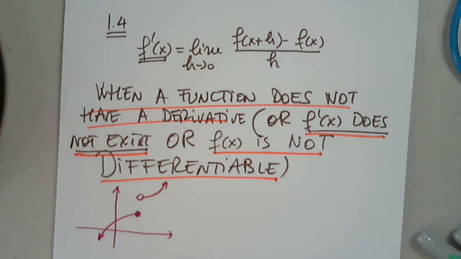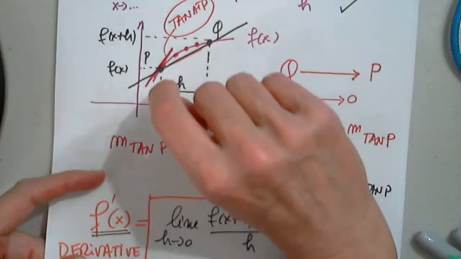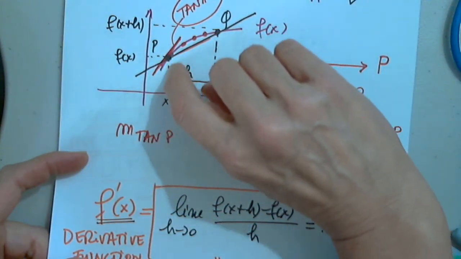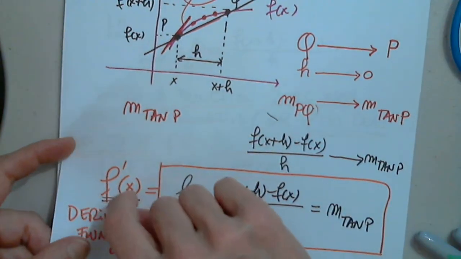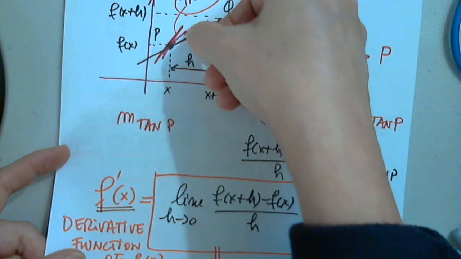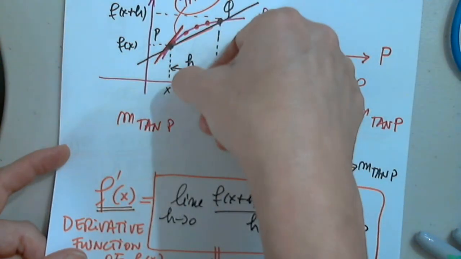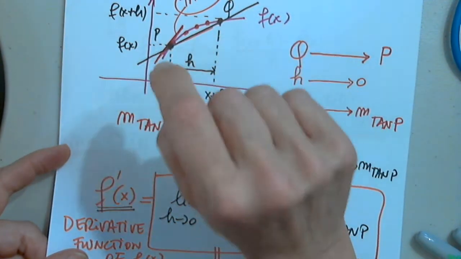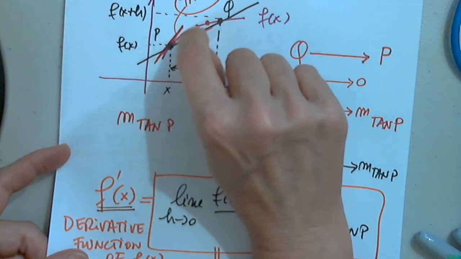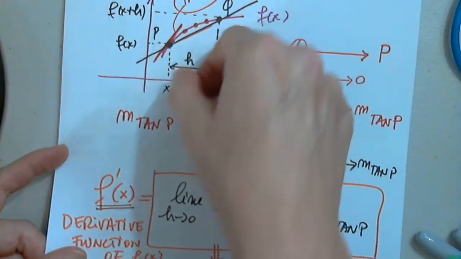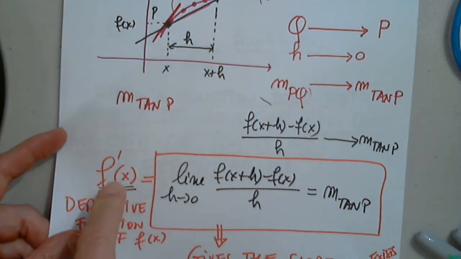So back to this for a second. This is this function evaluated at this point. The slope of this line is this function evaluated at this point. The slope right here of this tangent is this function evaluated for this x, and so on and so forth. At every point, if I find more than one tangent, or if the tangent is vertical, the derivative will not exist.